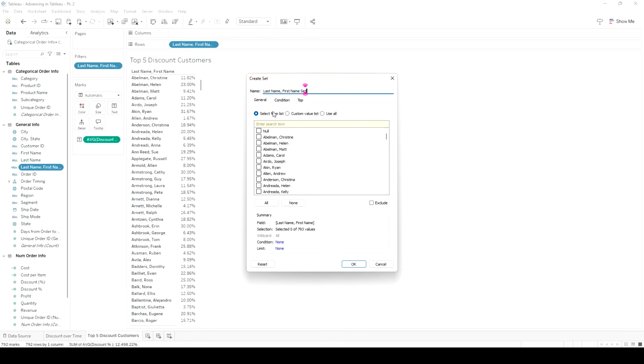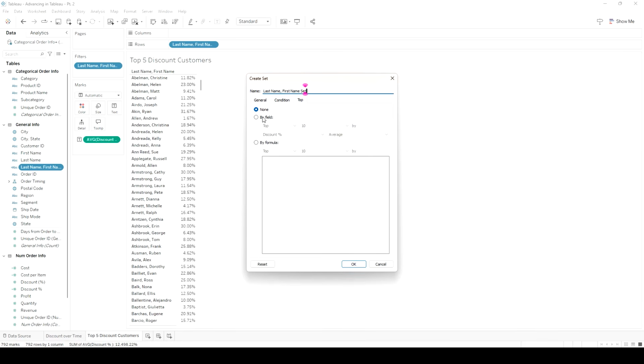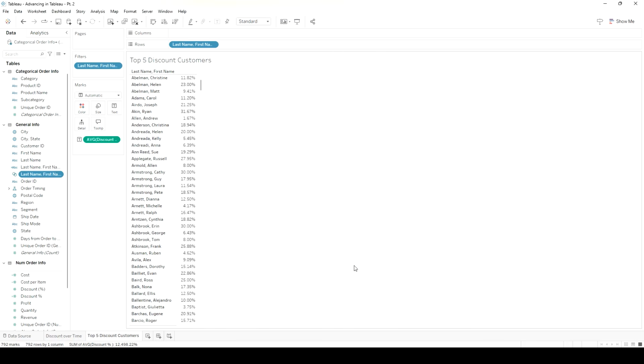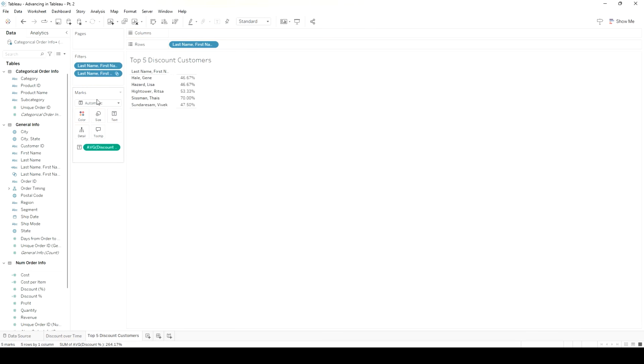Then I'm going to click over here onto the top, and then you can do by field. So you're going to do that category, and what do you want? Well, I want the top 5 discount percent by average. You can actually do formulas and stuff, but I'm not going to do that. I'll do okay, and then you'll see this little set pop in here. If you just want to filter it in, so top 5, bottom 5, I would do here, and then it pulls over. Here are the 5 that I'm giving the highest discounts to.